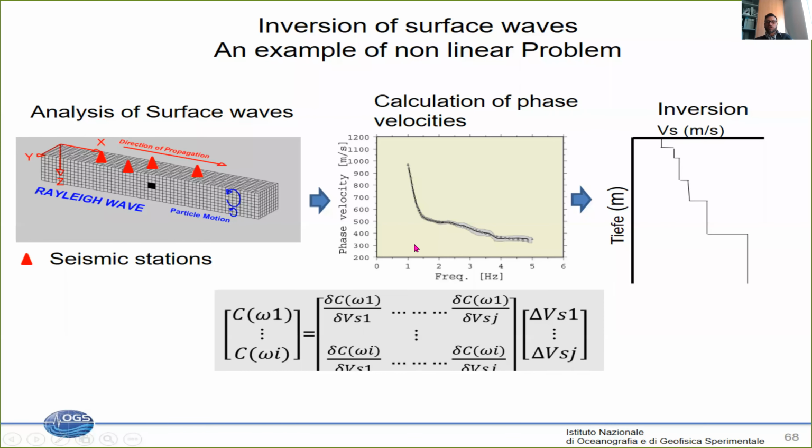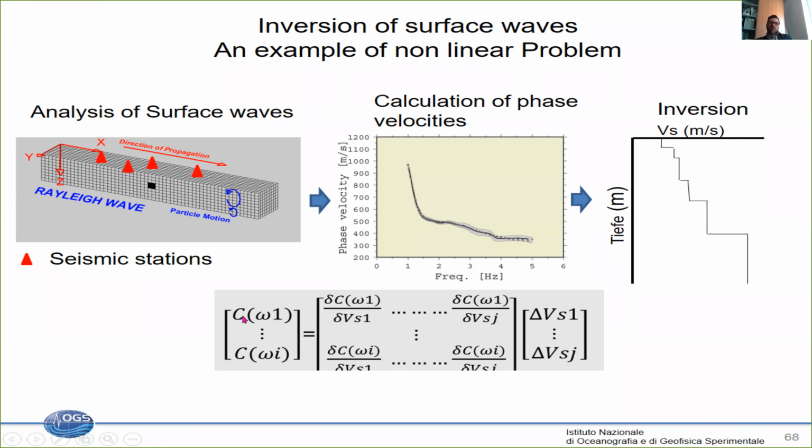My observations are the phase velocity, so these data points that I measure: the phase velocity at each frequency of the surface waves. What is my unknown? If I start from a certain guess, a first model of the underground structure, I will look for the changes in the velocity that I have to make to the starting model so that the theoretical curve will fit this observed curve. So I will start from the model and change it step by step until it is able to reproduce a dispersion curve similar to the observed one.